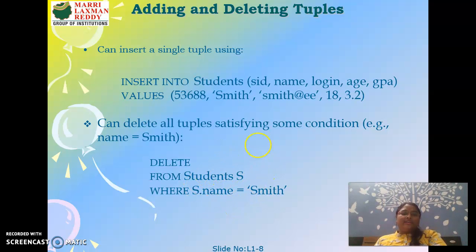So I can use an instance variable for that table name, called s. So instead of writing students dot name, I can write s dot name, right? For easy use of the table name, you can create an instance for the table and use that instance always. When you use this instance, you need to specify it with the dot operator. So s dot attribute name: s dot age, s dot name, s dot id, right? You can access it like that.